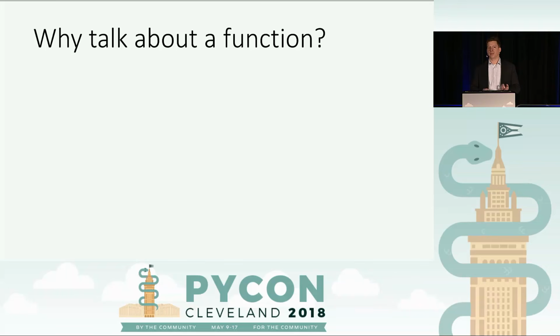When I talk about a function, a function is 5, 10, 20 lines of code. A function fits on a page. Most of your interactions in Python are functions. If it's a function that's part of a class, we call it a method, but it's the same thing. It's 5, 10, 20 lines of code.